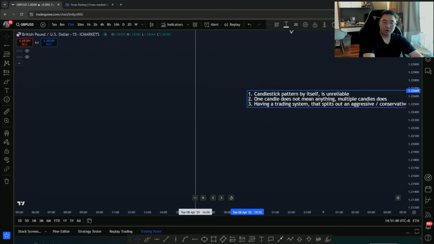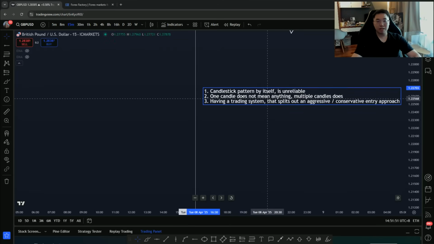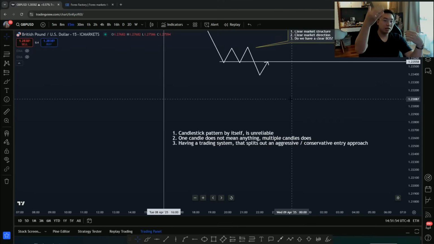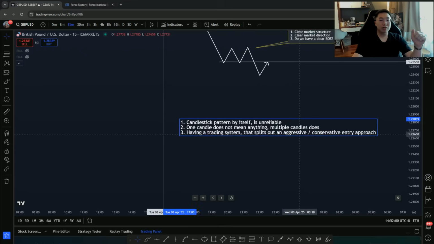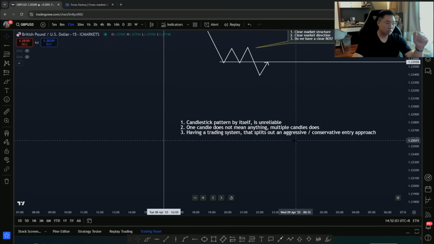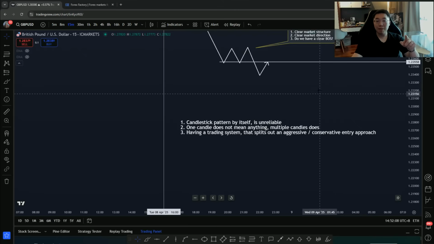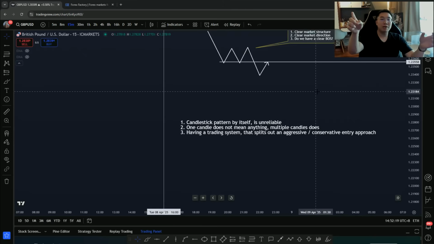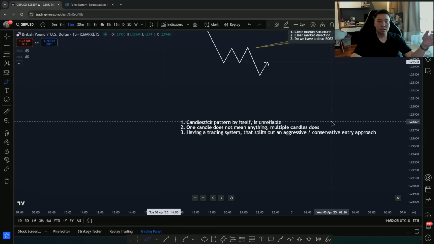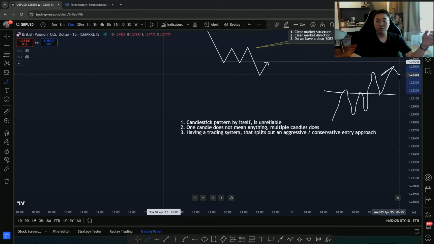conservative entry approach. So aggressive entry simply means you are just blindly going short against something, going long against something, or limit order can be categorized as an aggressive entry system as well, but the only reason why you want to use a limit order is because market structure is so clean that why do you want to waste your time to complicate your trading system. When the trend is established, there's a very high chance where it will just respect the prior BNR zone and continue pushing lower. When price is on a clear uptrend like this, very high chance it will respect the zone and just continue pushing higher.